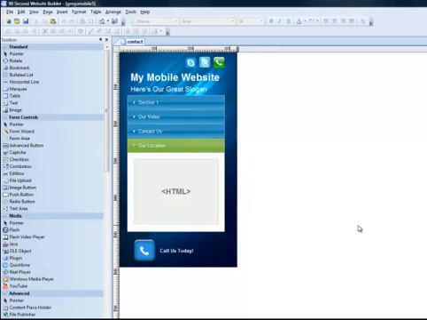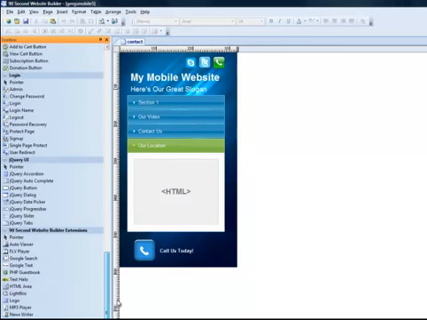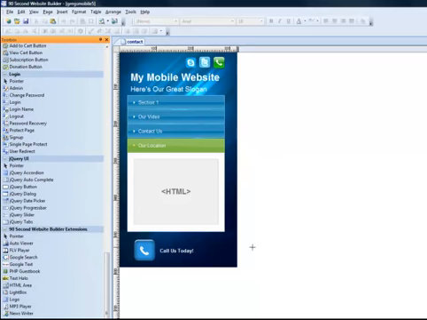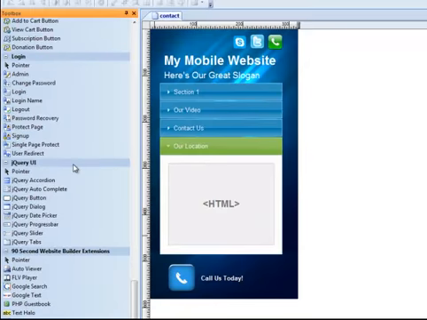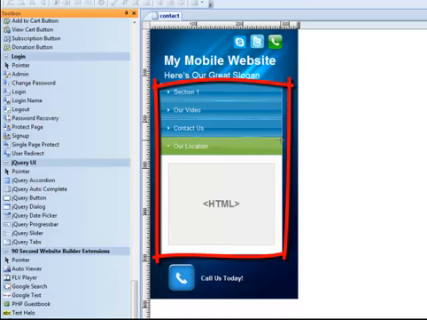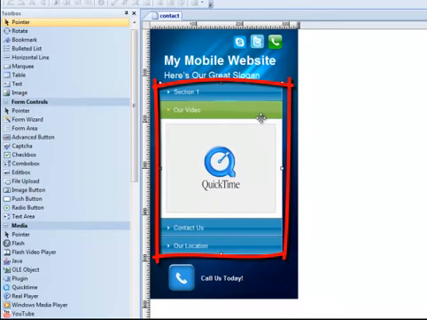The first thing I want to point out to you is this concept. Professional mobile site designers use a platform or a protocol called jQuery. And jQuery is sort of a programming method that's just a beautiful way to build a mobile site. And of course, 90 Second Website Builder has jQuery tools built into it. But what I've done is created templates using the jQuery tools that you should use for mobile. So for example, you'll notice almost every template has some kind of a jQuery navigation system on it. The first one is this particular thing called the jQuery accordion. It works great for mobile.